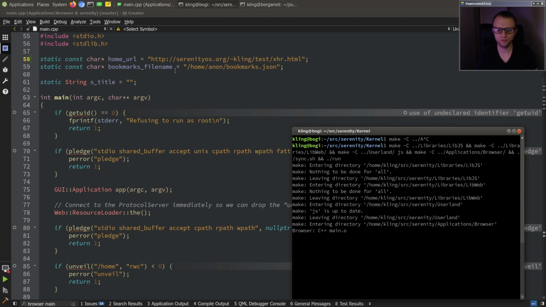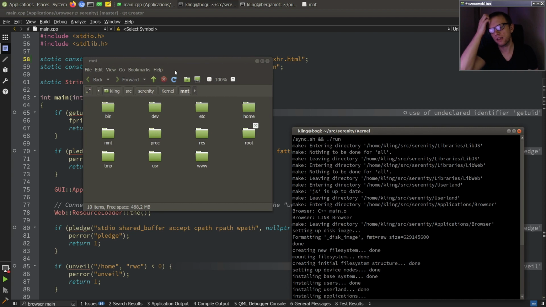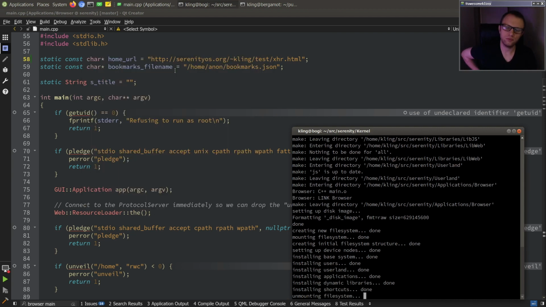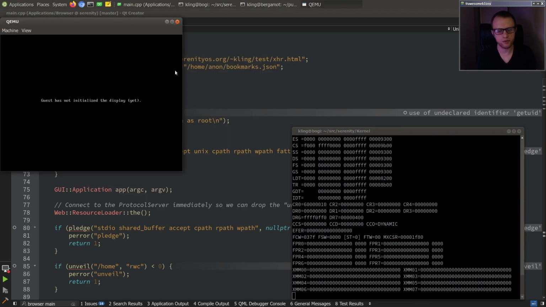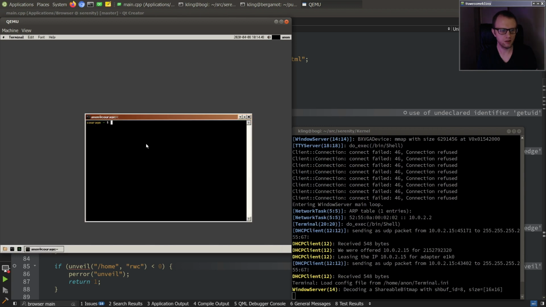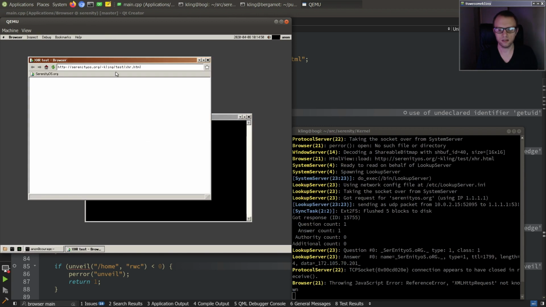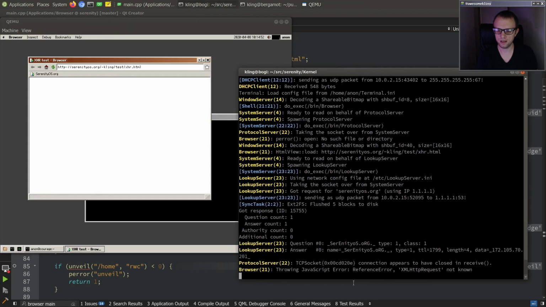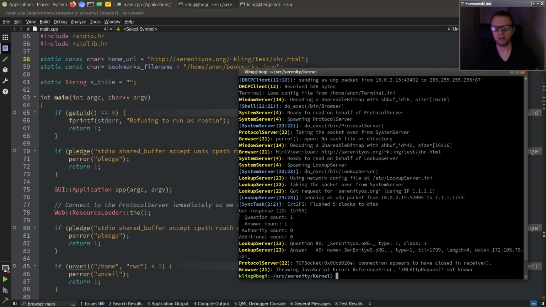Just so that we can get there quickly. Of course, it's not going to work on the first run. Just see sort of where we're at and the fact that it loads. Okay, so we get a JavaScript error, reference error, XMLHttpRequest not known. Makes sense. So let's make it known.